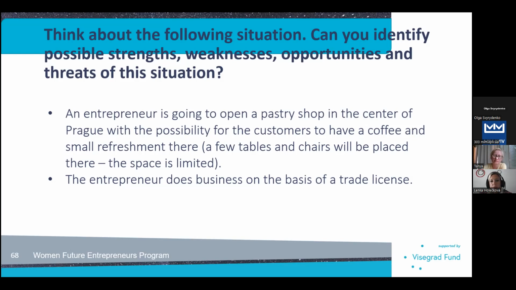Perhaps the other side of the aspect mentioned before: high rents in the city center. Definitely, you are right. Higher rents, and maybe also limited space for our customers, because it's a small firm, as it is mentioned here, just a few tables and chairs, and our space is probably limited, but higher rents, of course. So it is just one piece of information about SWOT analysis. We will work with it more deeply next time together with the Tesla SWOT analysis, and we will also mention PEST analysis next time.